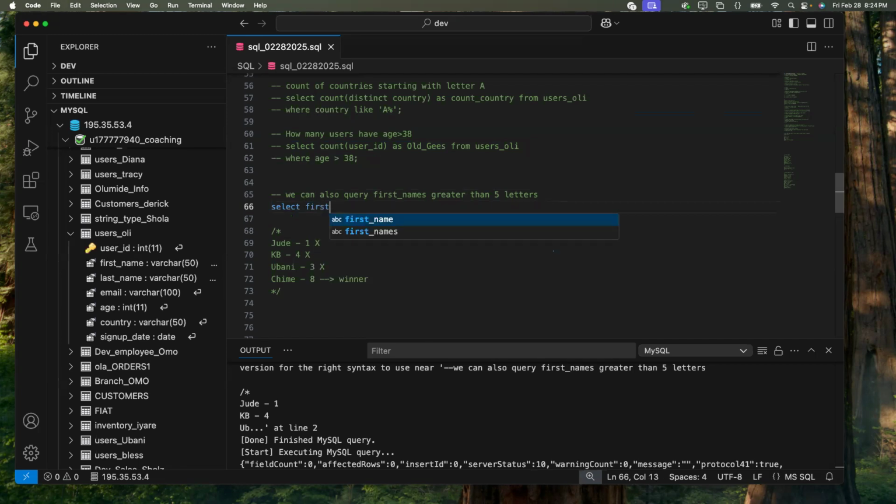Let's say first name, so that you guys can see the proof. Select first name, comma, length. Length, you can see it's blue, right? That shows it's a keyword. Okay. From users only.